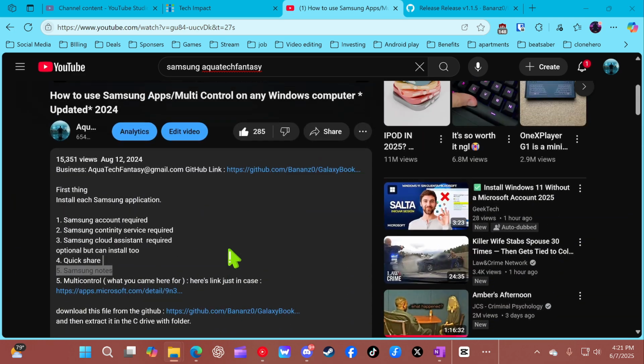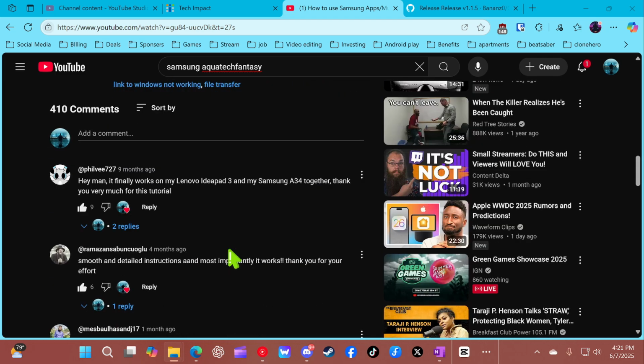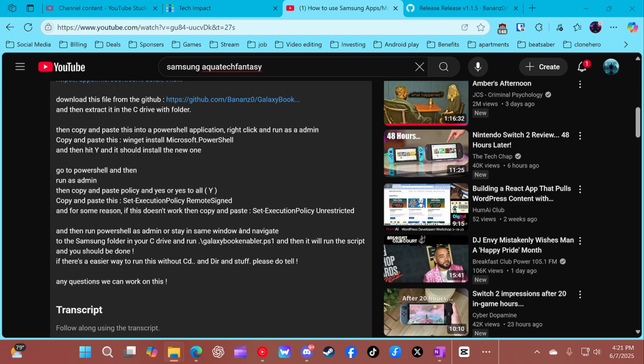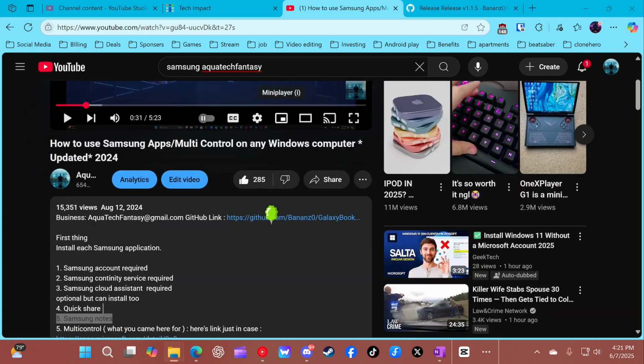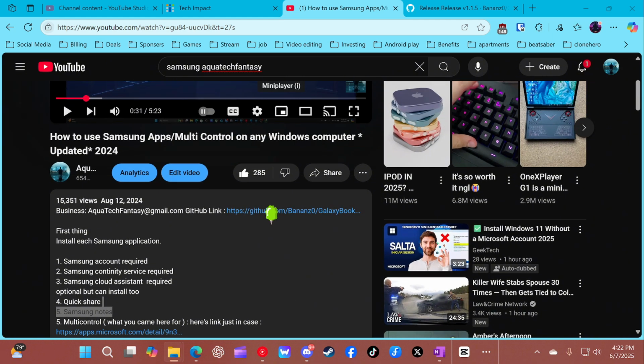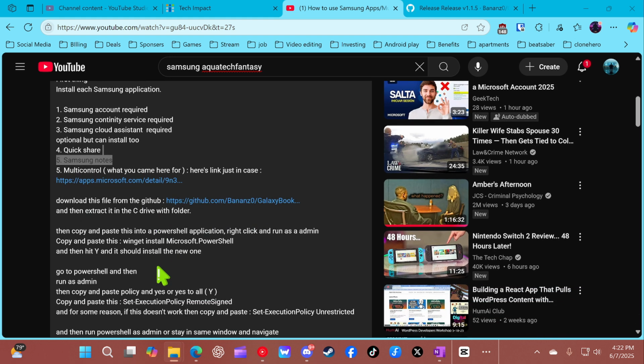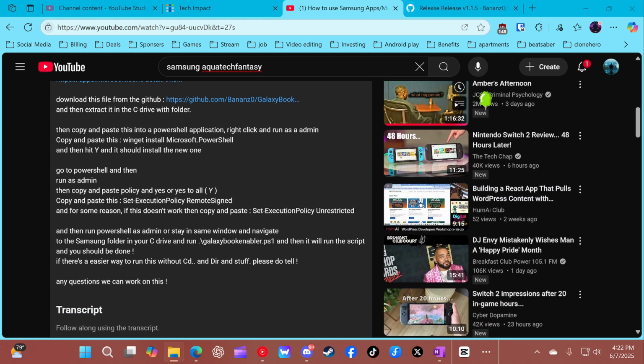I'm going to show you how to remove this. I've been seeing a couple of techies in the building asking how to remove it, so here we are. Basically, the computer is masking itself as a Galaxy Book. Your computer is not a Galaxy Book. It's just showing as one because that's what the bad file is doing.